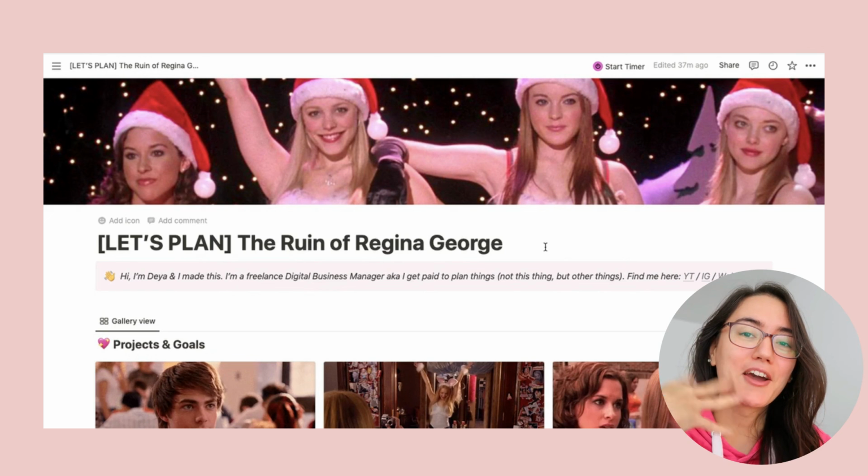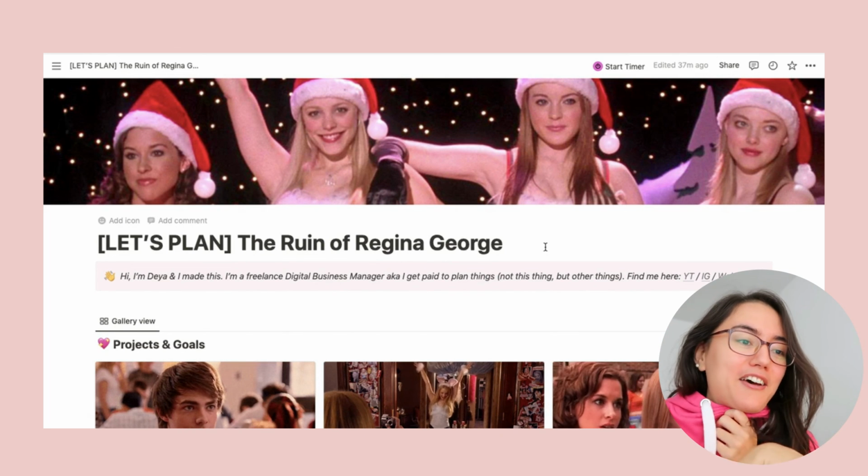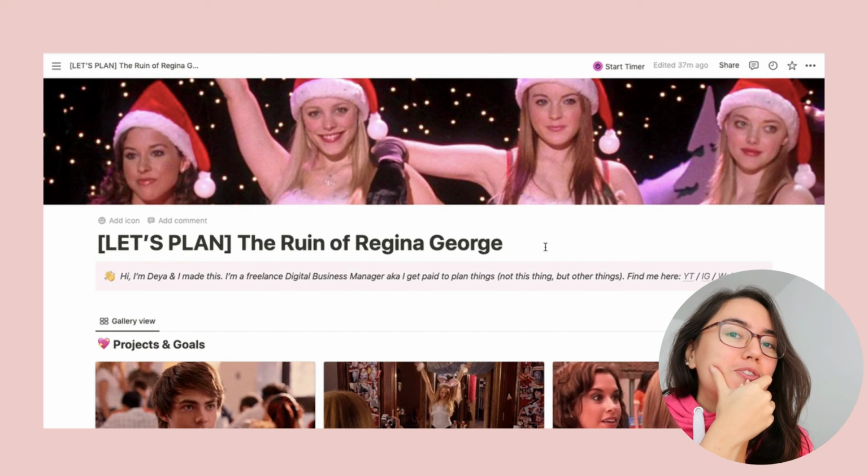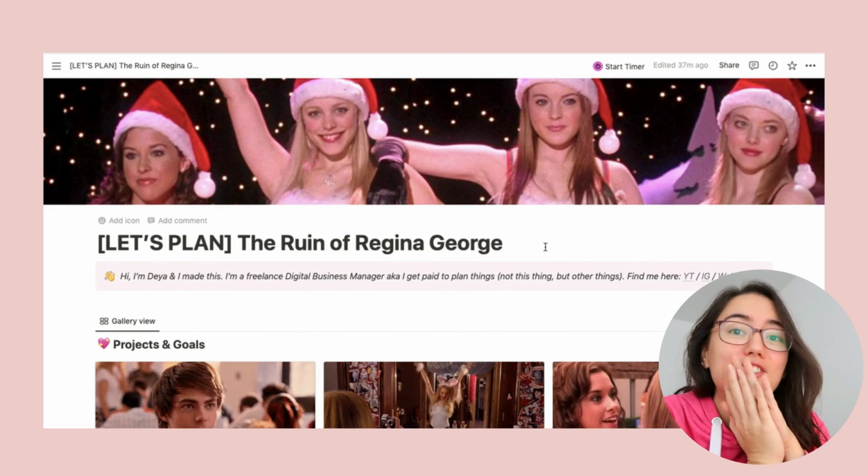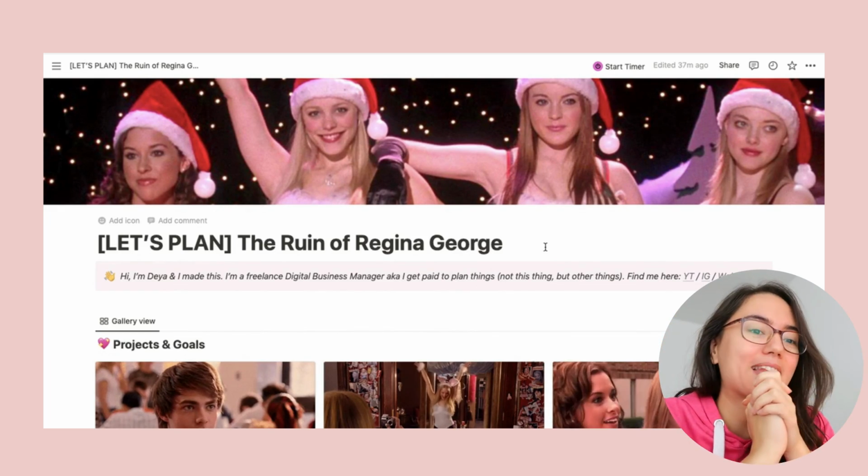I had a lot of fun making this. I hope it was fun to see the project planning in a fun use case, and I hope this showed you Notion in action a little and perhaps some features that could be cool for your next plan in Notion.